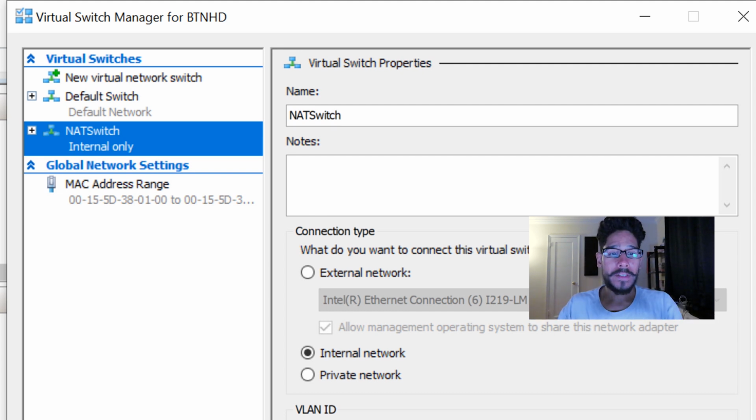This is part one of just setting up the hypervisor and my network. Again, I'm using Hyper-V because the Panasonic Toughbook 55 kind of supports it, so why not take advantage of it? You are able to install VirtualBox or VMware Workstation and get yourself up and running. I think in the following videos, I'm going to show you guys how to configure Kali and other software and programs so we can start doing our penetration tests right away.